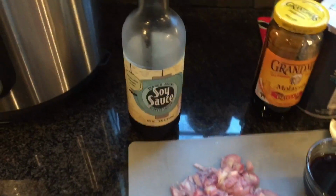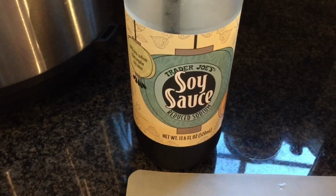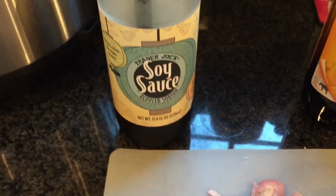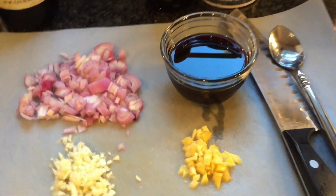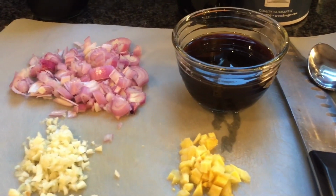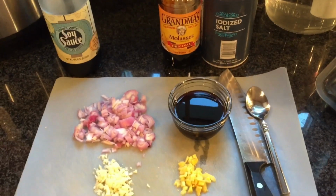But an alternative, easy way, would be just use soy sauce. Now, you're gonna get a little bit more sodium. You may wanna thin out soy sauce if you're gonna use it this way for the stir fry, because the stir fry sauce is gonna thicken up a little bit when you cook it in with the vegetables. But that's how we do the sauce, y'all.